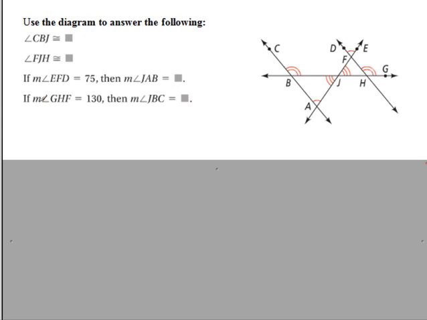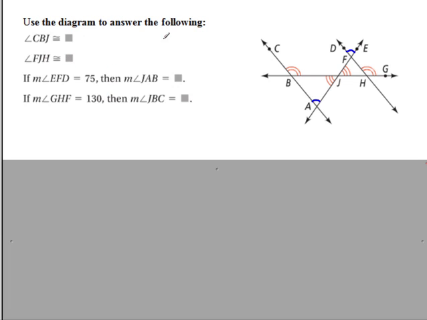Can we use this diagram to answer the following? So look at this. We've got multiple marks here. I'm going to say, oh yeah, this is congruent. See how one slash is congruent to the other one slash up here. So these are congruent. Two slashes or two marks match up. Three marks match up. Let's see if we can answer them.